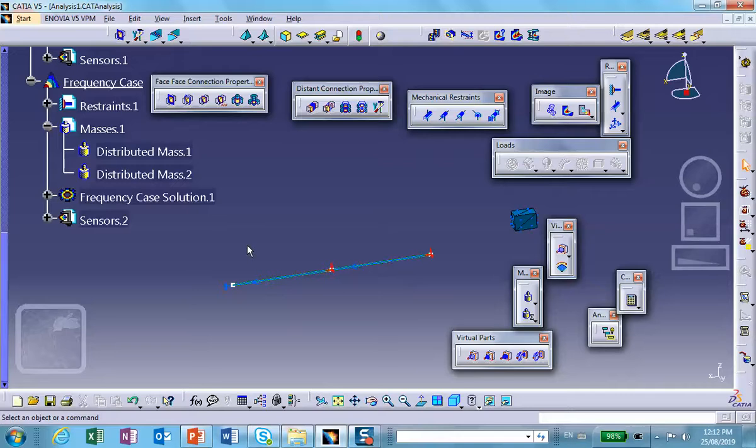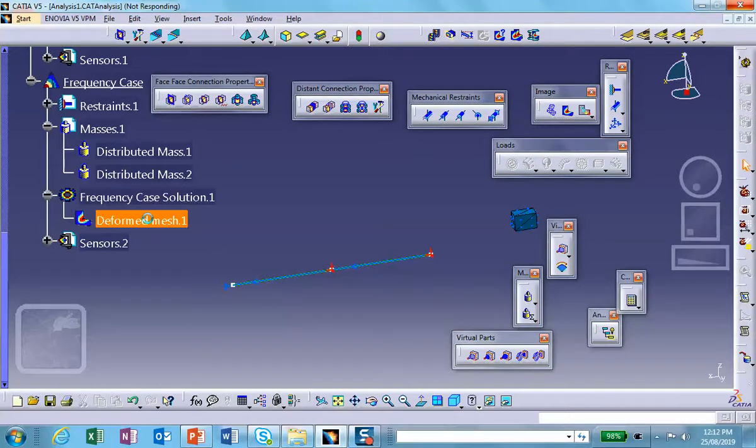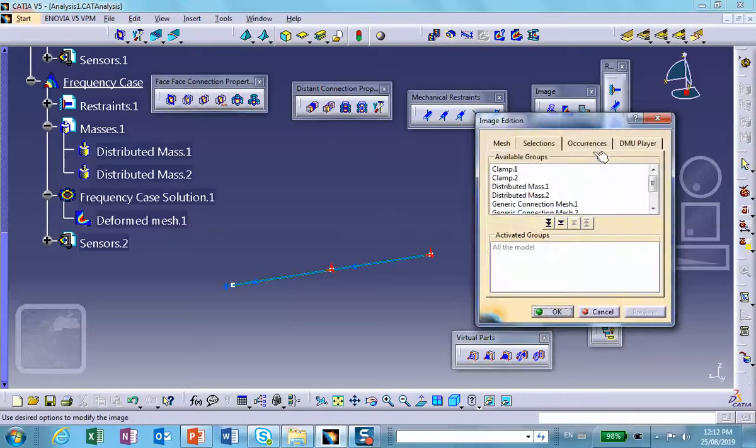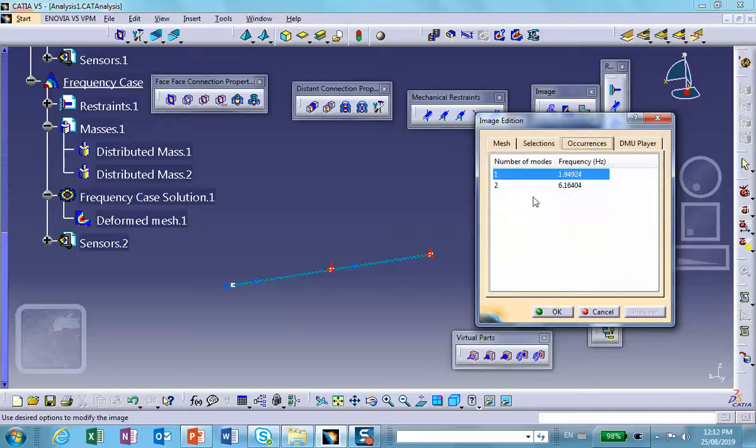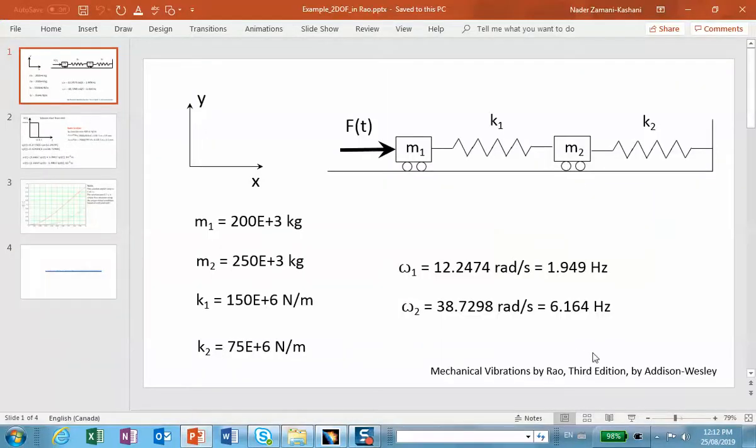Double click on it. Under occurrence, it says you have 2 frequencies, 1.94 Hertz and 6.16 Hertz. And that agrees with these 2 values. So this is correct. Fine.